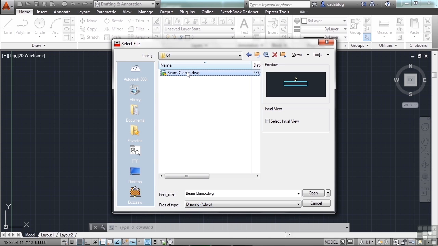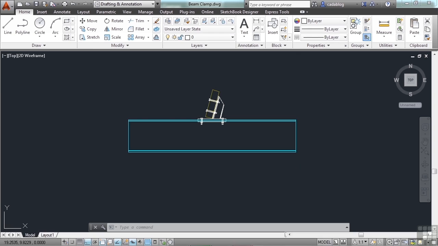Here's a file here that I've already made and put into our project folder. I'm going to open it. So you just browse to the file and then click open. And that will open up the file that you want to access. See, very simple. You can also go to your Windows Explorer and double click on a file there and it will automatically open up in AutoCAD.